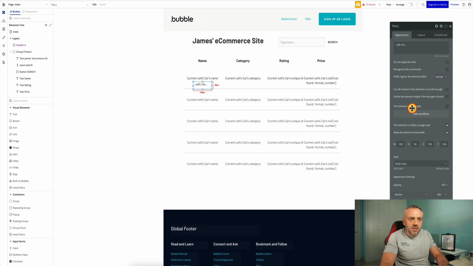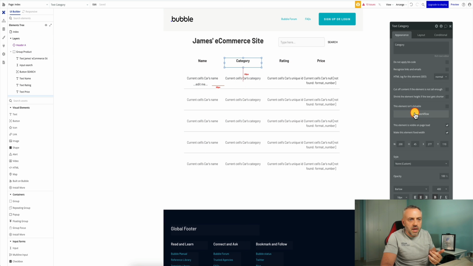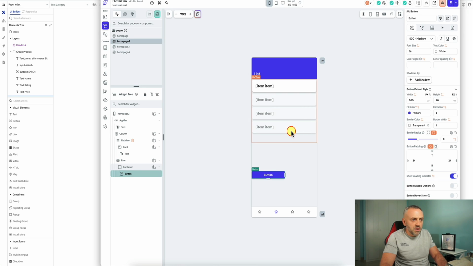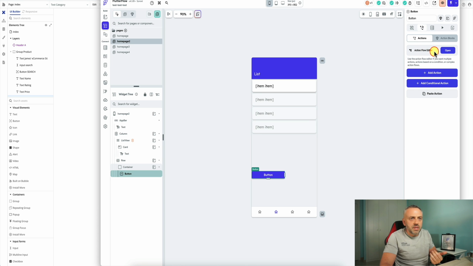But nevertheless, there's still lots of really cool things. And a good example of that is when you select an element here, right? You can create a workflow, right? So if I go ahead and let's say click here, I can add a workflow, and this is in the appearance tab, right? So a workflow is not really appearance, right? A workflow is more logic. It's not anything that the user sees. It's more like what happens, right? It's the process. Whereas in FlutterFlow, if I click here, there's nothing really logic, right? The logic happens here. This is inside the action flow editor, right?